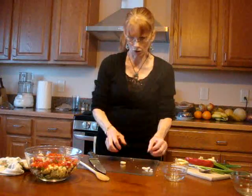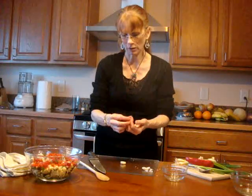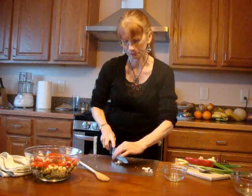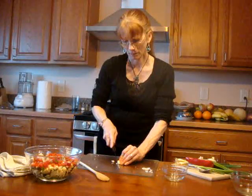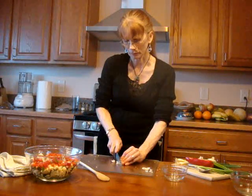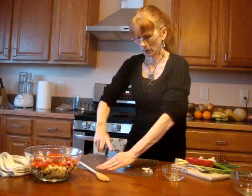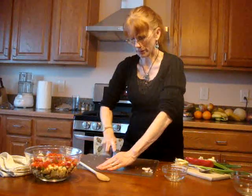So I'm just going to get my hands off here a little bit. Okay, so we have this clove of garlic. I'm just going to slice it. Just go ahead and chop it in just as fine pieces as I can.